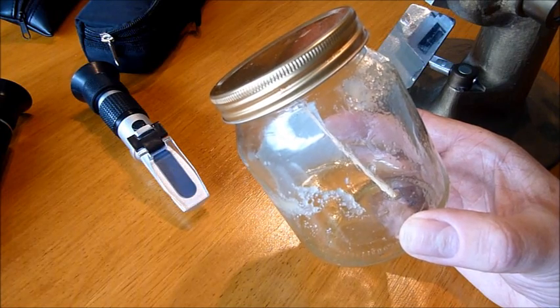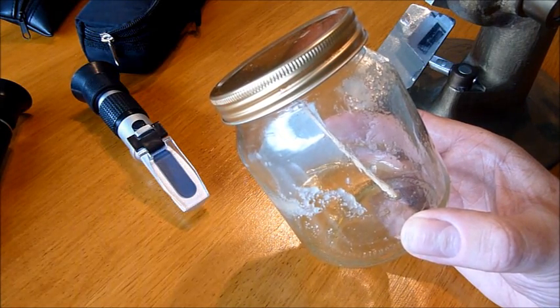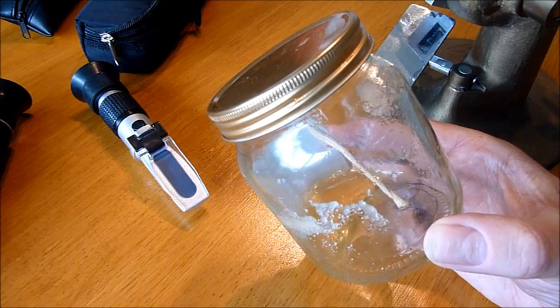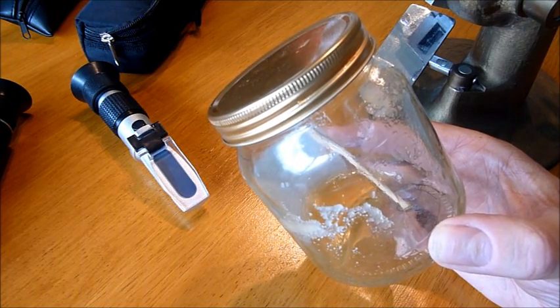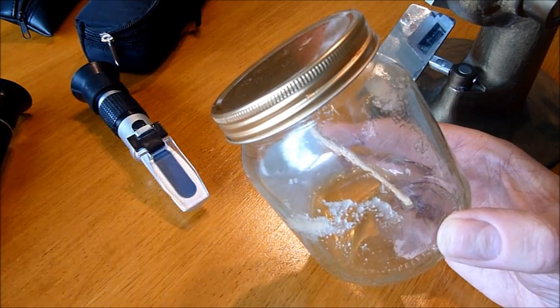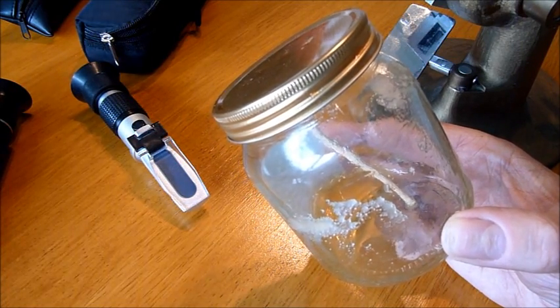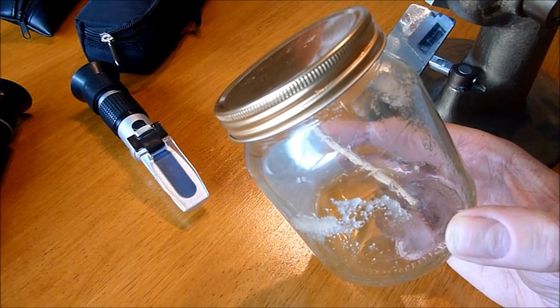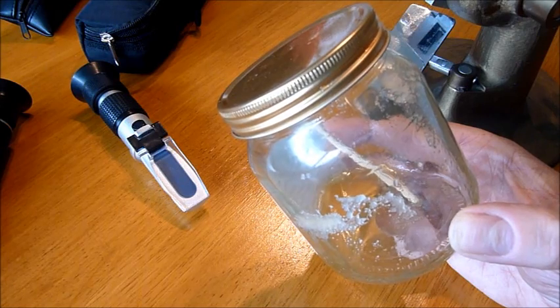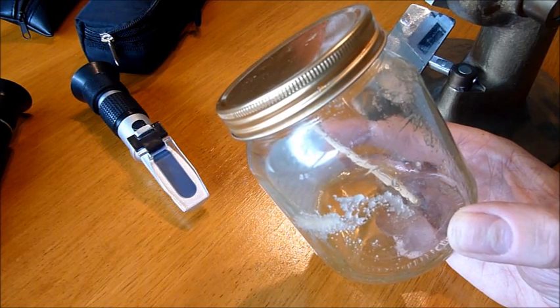Just ensure that that is the case, especially if you're doing refractometer tests as I do on honey coming straight off of the comb before I extract it to make sure that I'm at the right levels. The honey coming out of the hive may well be warmer than that, especially if it's a hot summer's day, and you do need to make sure that you allow it to cool down to 20 degrees to ensure you've got an accurate result.